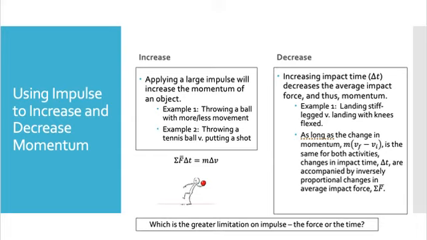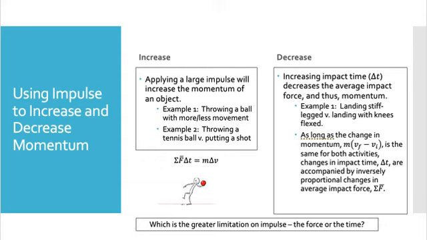When looking at the right side of the equation, everything stays the same regardless of how you land. Your mass is constant and your final velocity is the same for both conditions. But how can the average impact forces differ between conditions? The change in momentum is the same for the two landing techniques, which means the impulse, or the sum of the forces times the change in time, is the same for the two techniques.